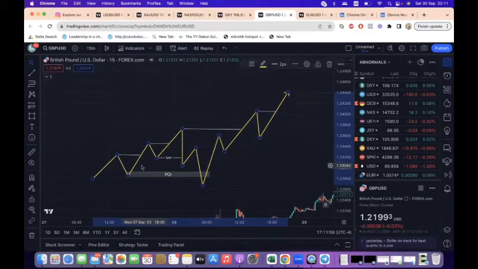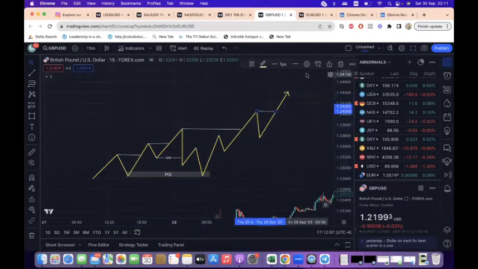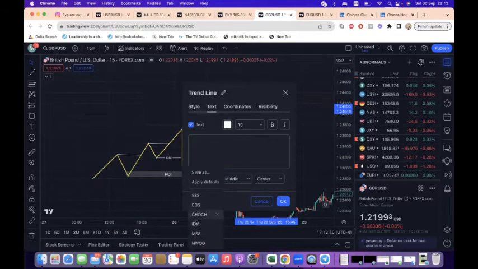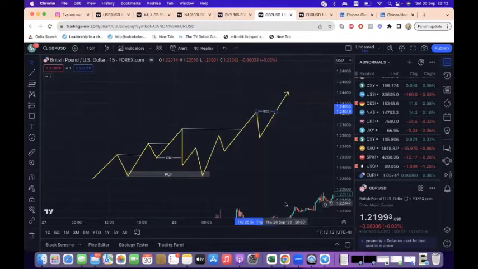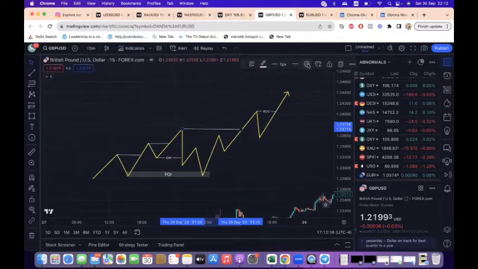In other words, this would be called an engineered liquidity. But for now, let's stick to this. And she goes with it. This is BOS, which is just a break of structure.